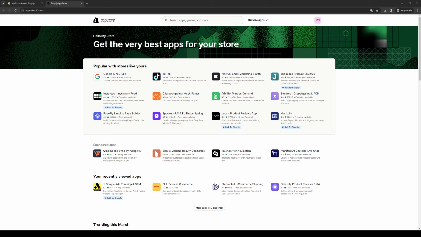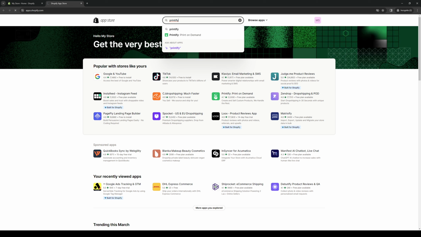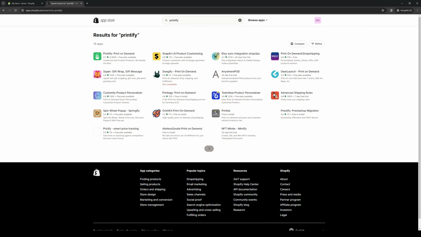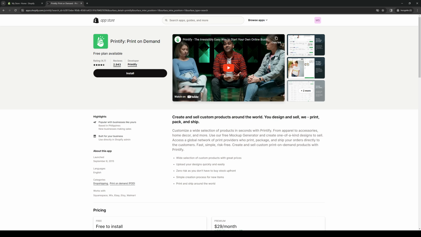And right away, you'll see that there's a plugin here that says Printify. If you guys don't see this right away, you could simply click on the search bar here, type down Printify like so, hit enter, and it should pull up any results that pertain to the app or plugin that you're looking for. So in this case, it's Printify, and it's for this first one right here. So we're going to click on it like so, and it's going to redirect us to their store page right here.